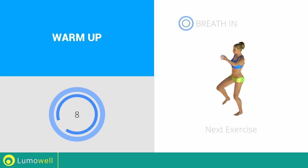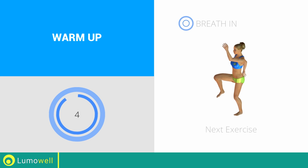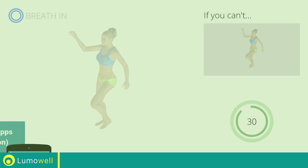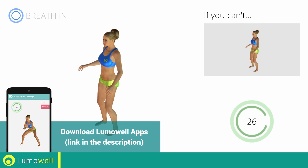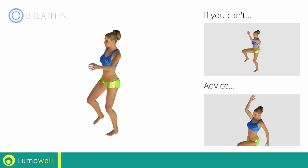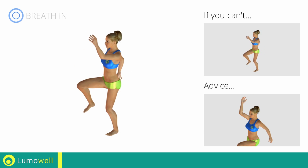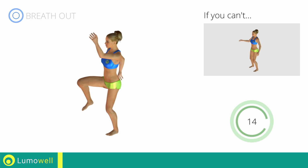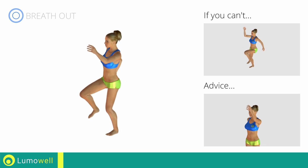Next exercise, high knee march. 3, 2, 1, go. If you cannot do it, try slowing down the pace. Do not bend or curve your back. To keep straight, look forward at a fixed point in front of you and then tighten your abs. Do not move your arms too quickly to avoid back problems.